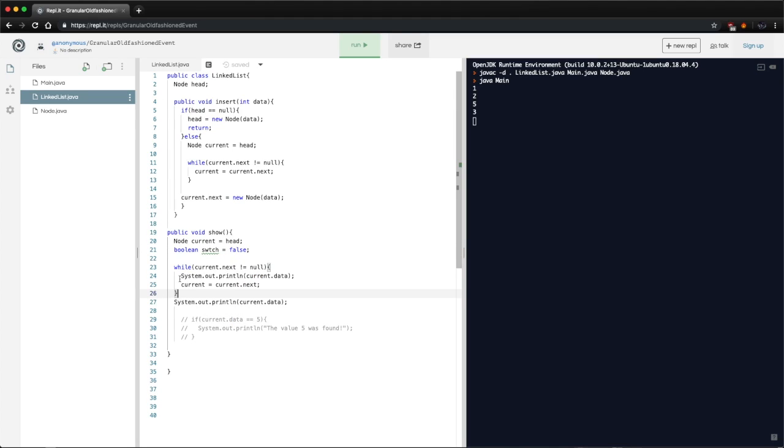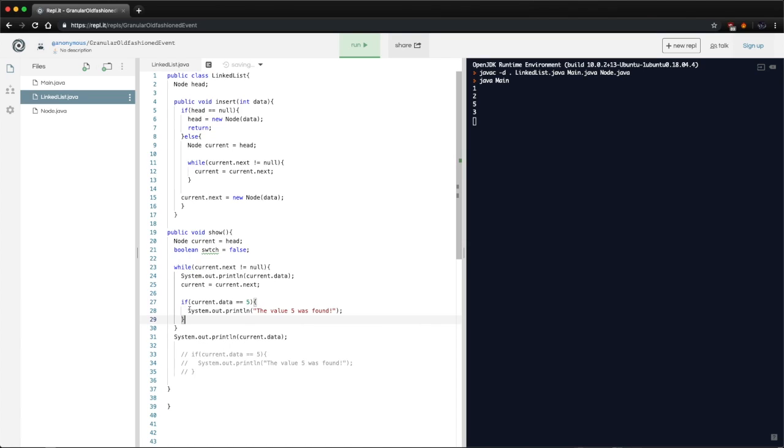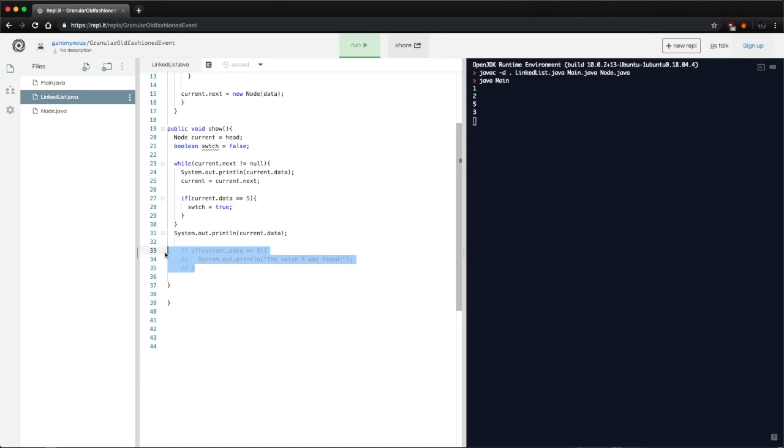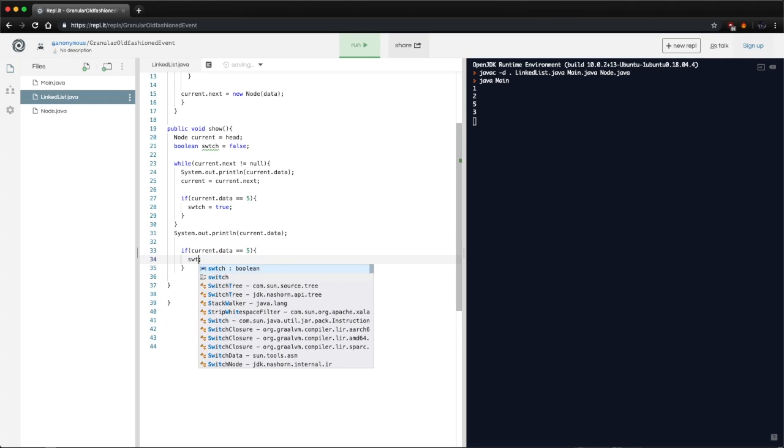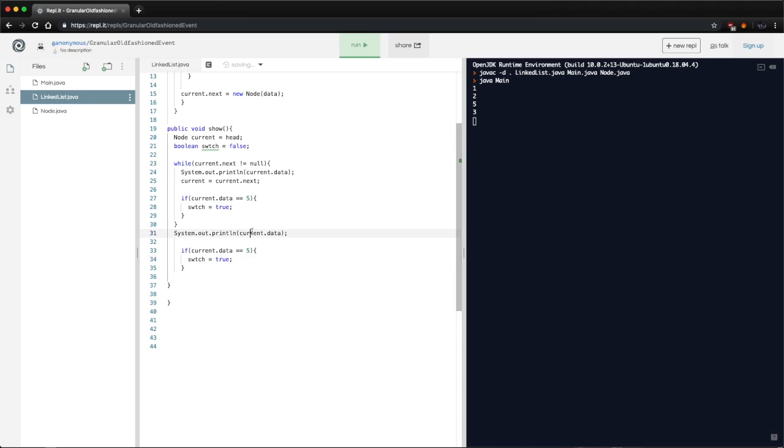Now, we're going to have a conditional statement inside of this, so if current.data is that, then all we're going to do is switch is equal to true. And if switch is equal to true.